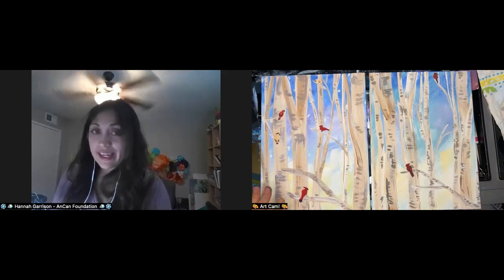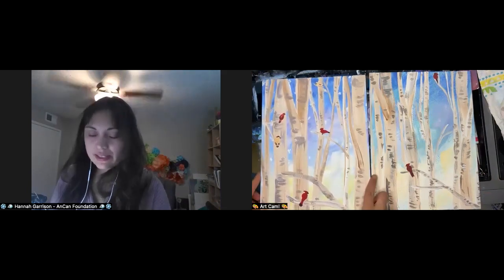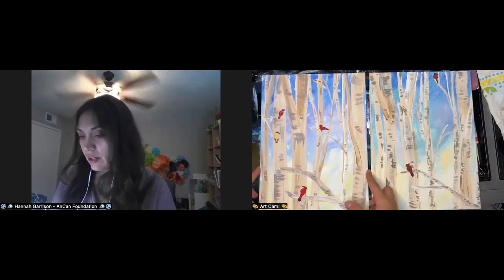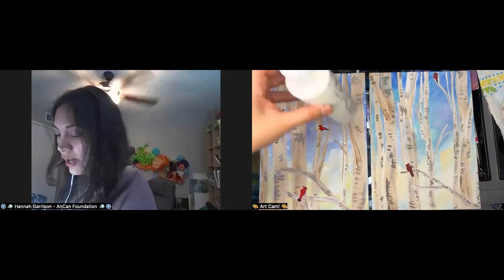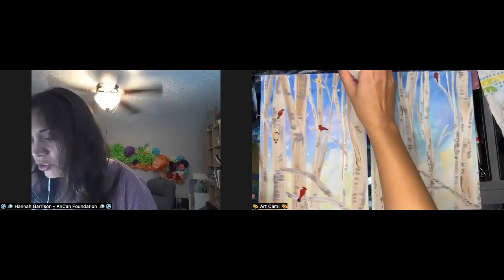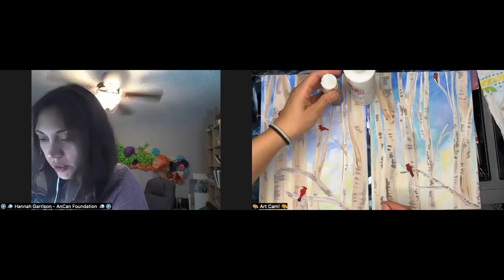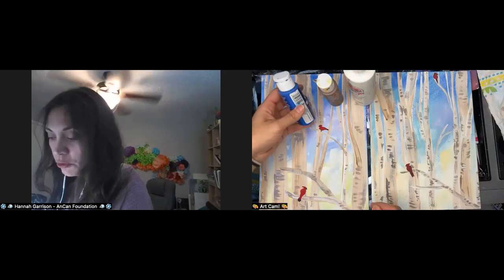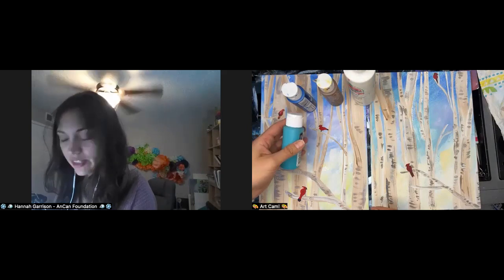I have here canvases. Well, of course, I'm using canvas board, but please, canvases are my preferred method of painting. And we have here acrylic paints. So I have here a lot of white paint because this one does use a lot of white. So make sure you have that handy. I have our tree color, so it's going to be a brown. As for our background color, we have a blue. However, you may also use teal if you would like, or if you have teal.